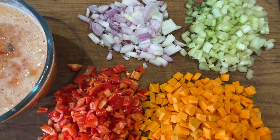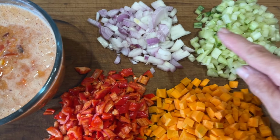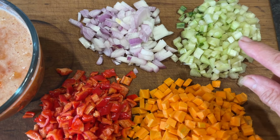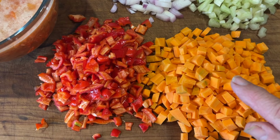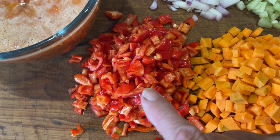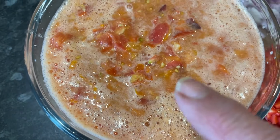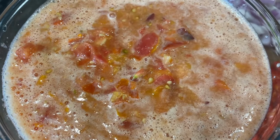For the vegetarian chili dish from the garden, we have the chopped up red onion, chopped up Swiss chard stalks, which is the substitute for the celery stalks. We've got our carrots all diced up, and this is our red peppers diced. And I've just taken the tomatoes and processed it through the food processor. All the juices and skins, the whole lot is just gone into that.